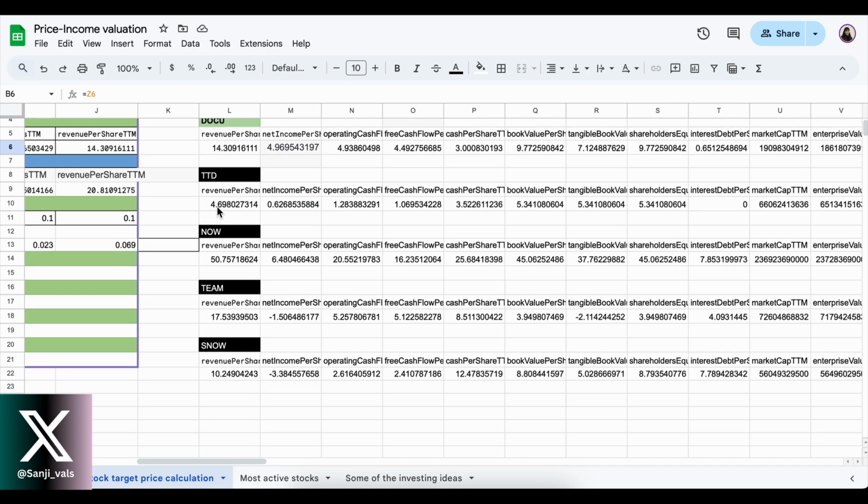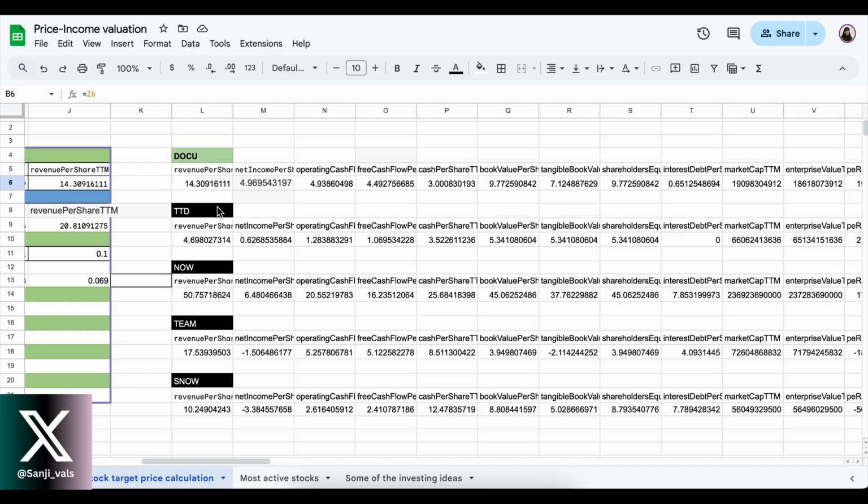Then I take the industry, not the industry, but I take the number for closest peers. These are 4 closest peers. Again, I was using the Financial Modeling Prep peer API endpoint. I will put the link in the description, where you can just input it into the browser, get your custom API key, install it, put it here, and then you can extract the closest DocuSign peers.